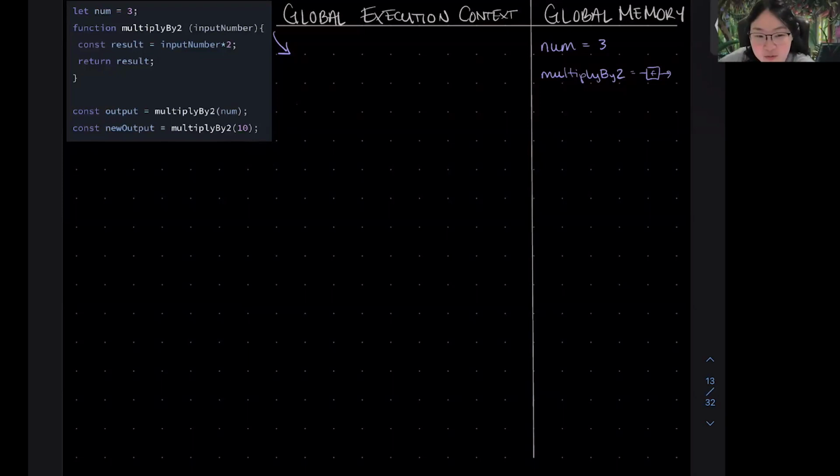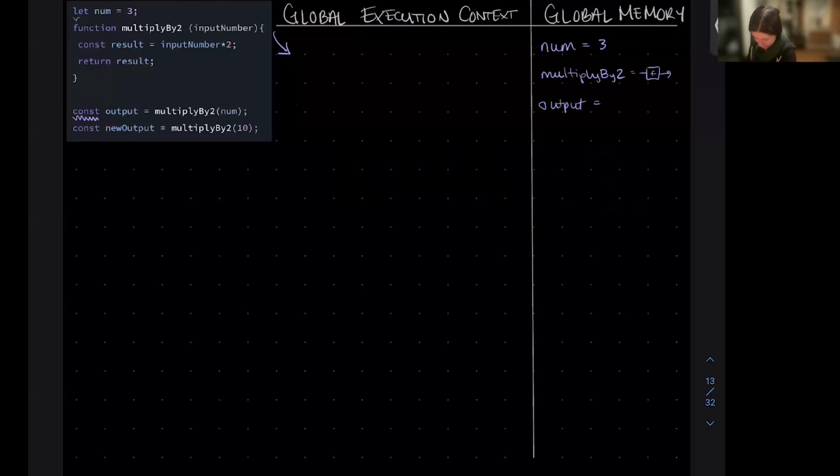Okay, so then we don't go through what's inside that function, and we move on to the constant output line, where we are declaring a function called output. And are we declaring a function called output? No, we're declaring a variable called output. And to be super specific, in this case, we're declaring a constant called output.